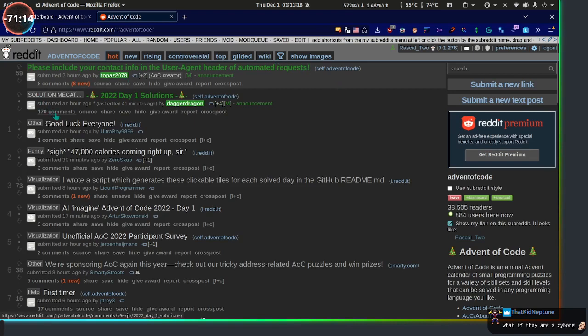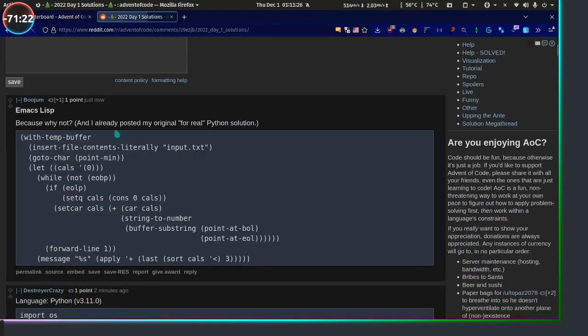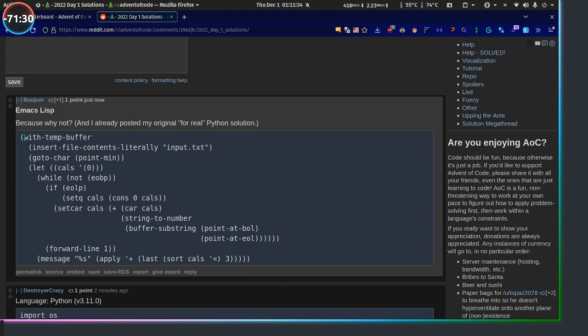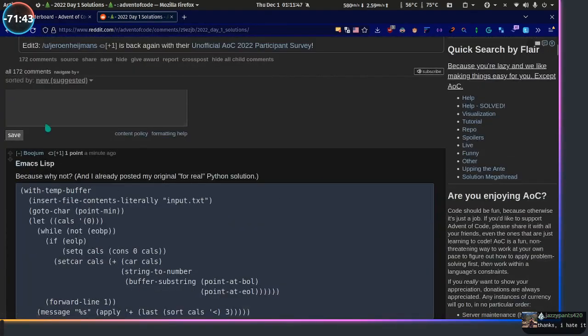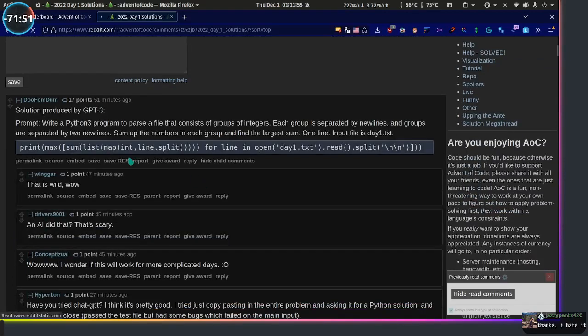But over here, on the subreddit, I don't know if there are other communities, but this is the only official one I know of. You can see code and look at this. It's a Lisp. These are like the next level of super cool coders. And Lisp. And then we got some Python, which again, you're not going to be able to read all of these, so they'll all show up here by tomorrow. Thanks, I hate it. That's right, Jazzy. So we're just going to look at the top ones.